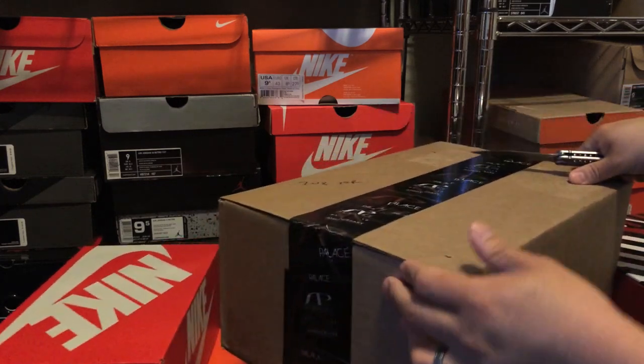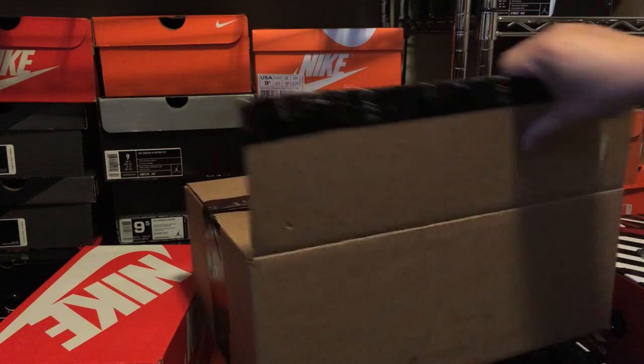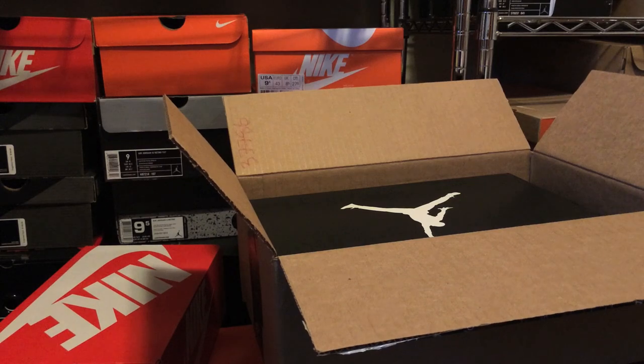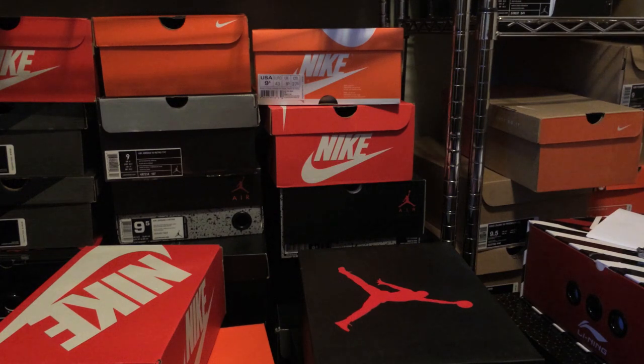Anyway, let's go ahead and open this thing up. From Shoe Palace — ended up getting this thing earlier than if I got something from the Nike store, because this ships from the west coast. So, finally a win for me. We get something a little bit earlier, not that much earlier. Excited to see these though, because I have been waiting to see these since we saw the original images.